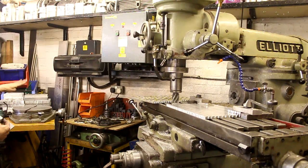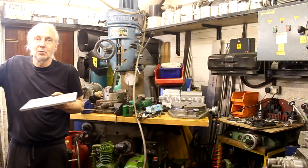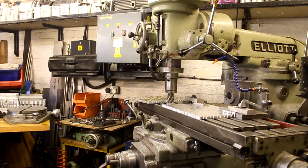Well, if you put your bits on there, you can't use clamps. It's difficult. Okay, cool. So you're sort of making something to make something, basically. You've got to make something to hold the job.